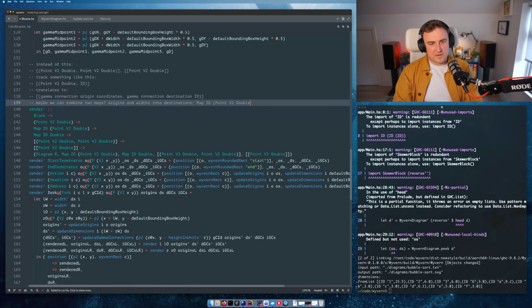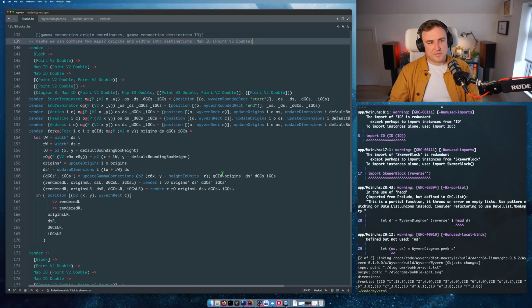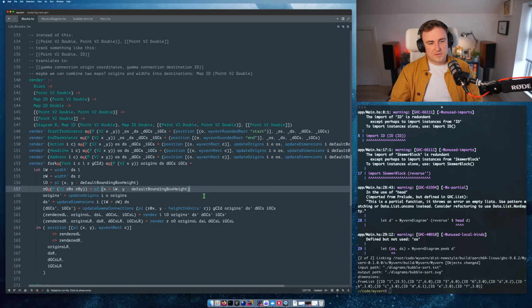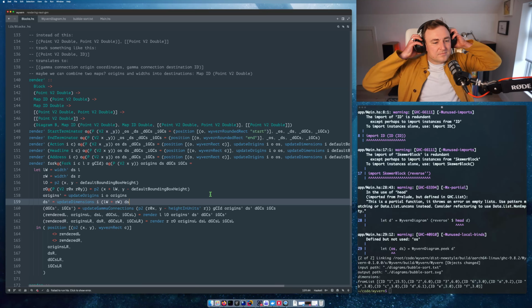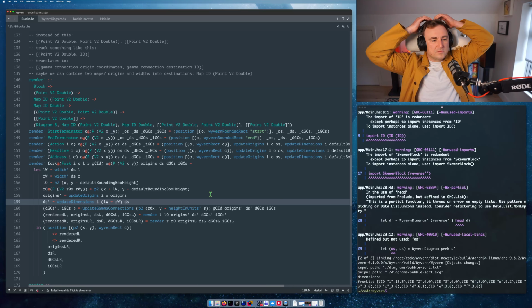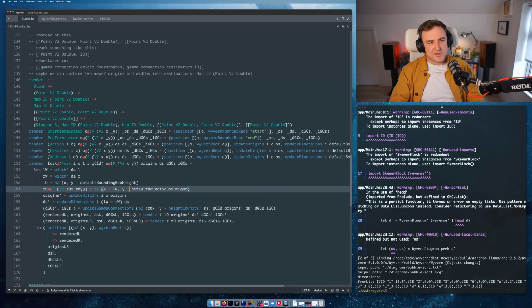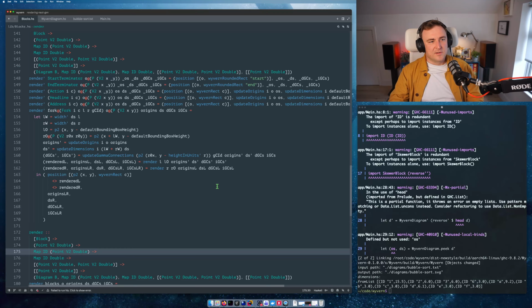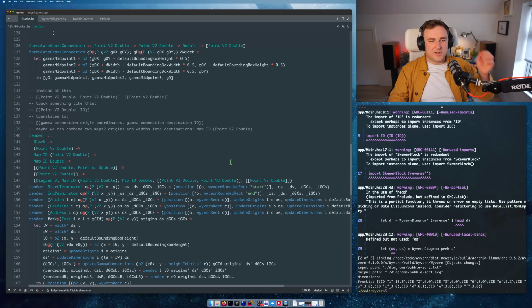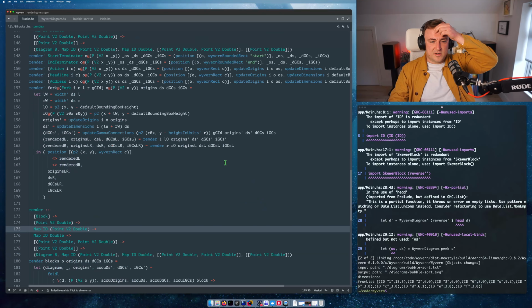I don't think anything else uses those origins. Or no, let's just take it step by step. So we'll do 2 lookups. One is origin, one is width. We'll combine the results, and that is going to be our gamma destination.